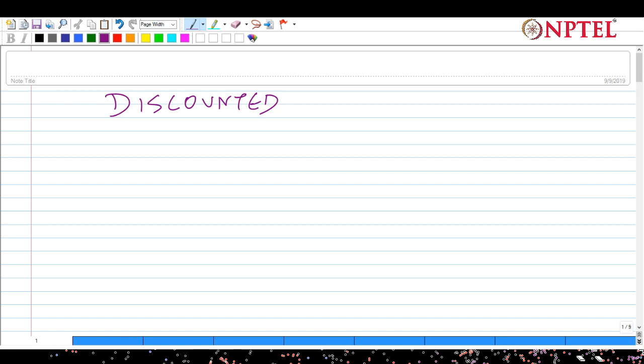I need the money as of today, and the bill of exchange is for about 1 lakh rupees. I will go to the bank today and the bank will take that as a guarantee. They know that 1 lakh is going to come to you on October 1st. They take that as a guarantee and give me some money. They will not give me 1 lakh. They will give me, say, 95,000 or 96,000. The 4,000 less is for their financial cost. They are giving me the money today, but they are going to get the money when the person pays on 1st of October. That is what we call discounting.